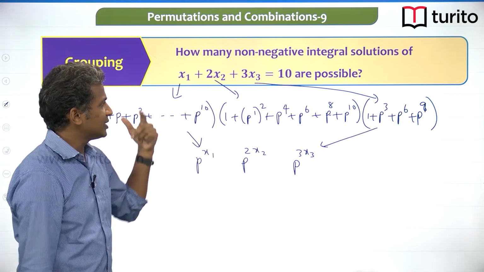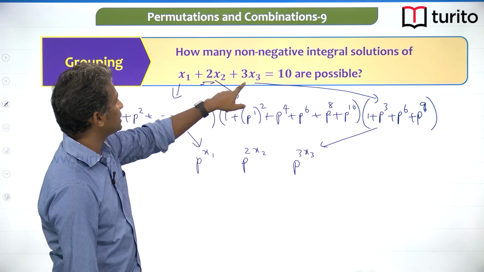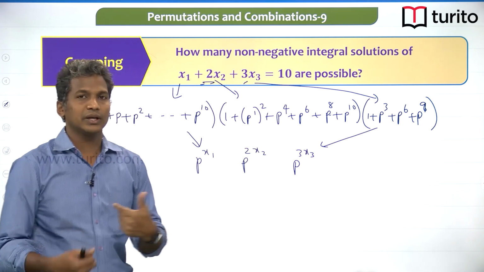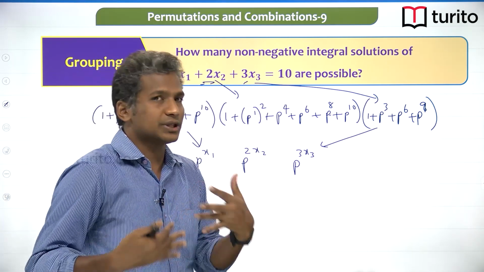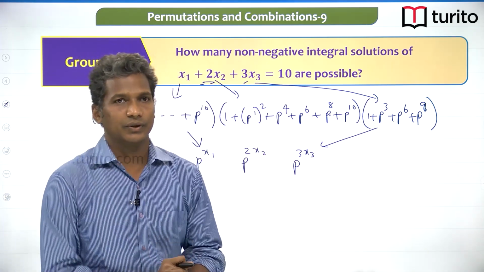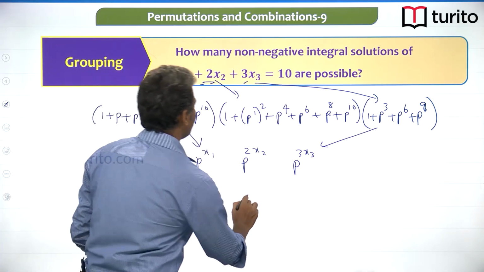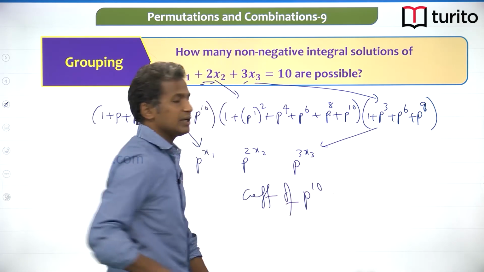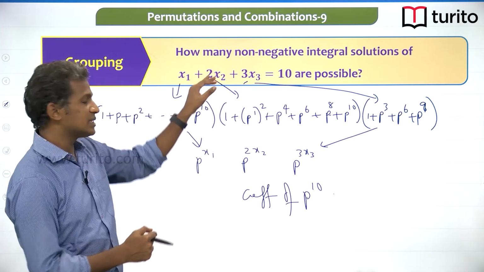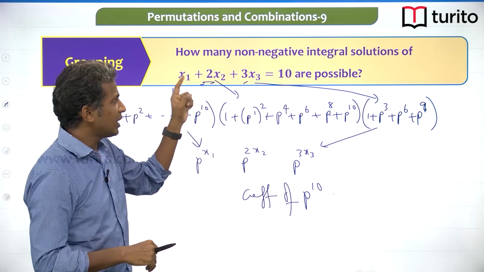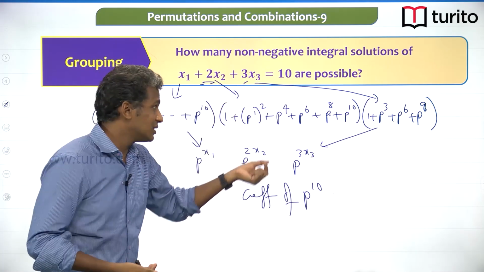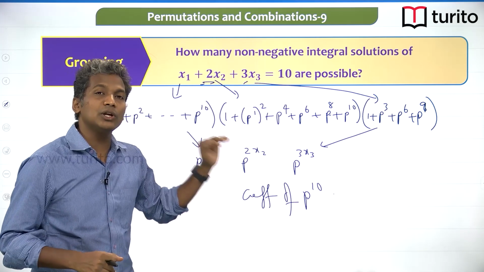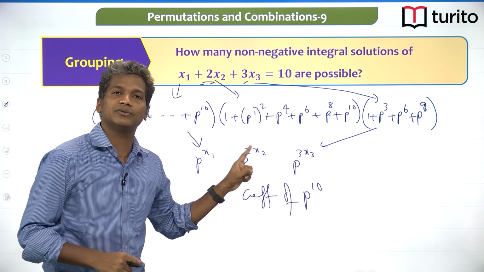So this way, if there is any alteration in the coefficient, we can change our functions accordingly. We can generate our own polynomial depending on the situation and solve that problem. So here we have to collect the coefficient of p raised to 10, that will give you the answer. You can also make cases here and solve this easily. In fact, making cases here is faster than doing this. So I hope you can solve it on your own. But if at all you are going for the function, this is the idea of writing the function.